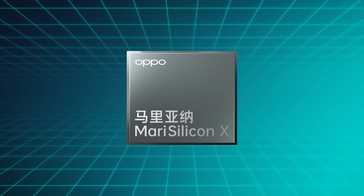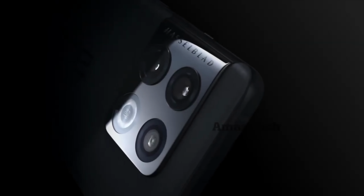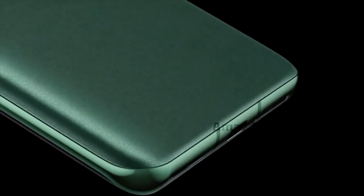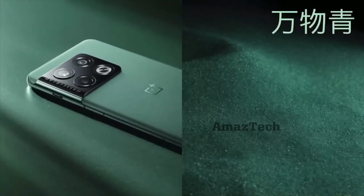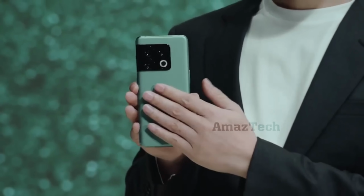I hoped that they would at least use the new in-house Oppo ISP maybe, but not even that, so unless OnePlus does some black magic, I expect the results to be kind of just meh. The design I don't actually mind. I like the sort of sandstone finish on the glass that is supposed to be very scratch resistant, and overall I'm sure this is an okay phone, but it just didn't feel nearly as ambitious as previous OnePlus flagships.